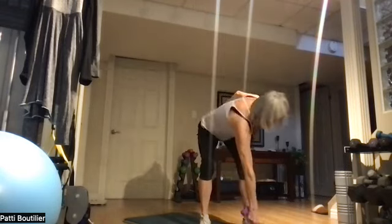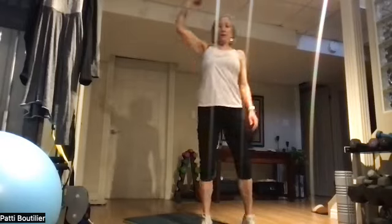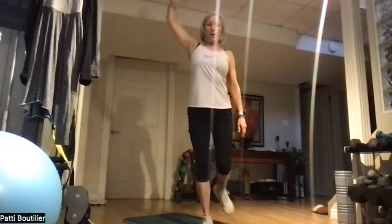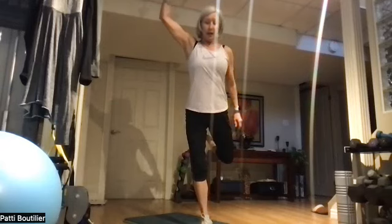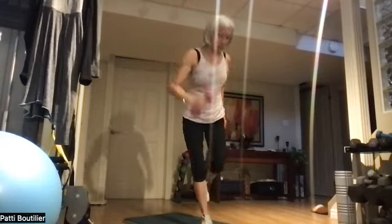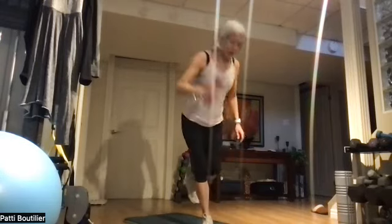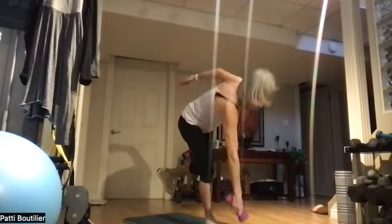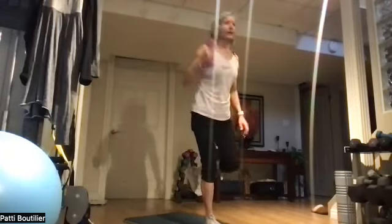One, two, three, four. Keep the belly in. And if you're balancing, that knee, that foot has to go way back because you're leaning forward, right? You've got to counteract your balance. I'm crooked here. Here we go. There we go. Keep that belly in.